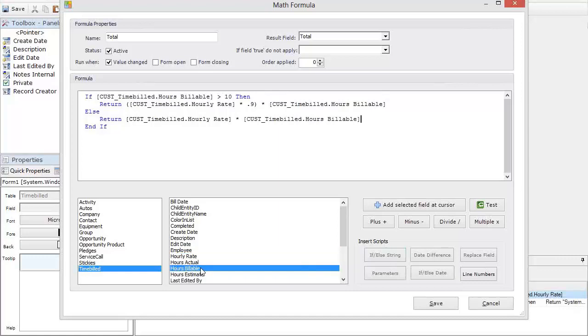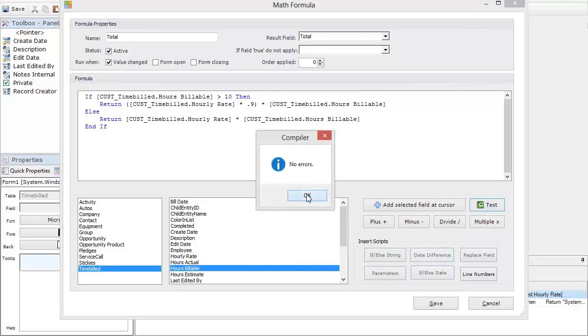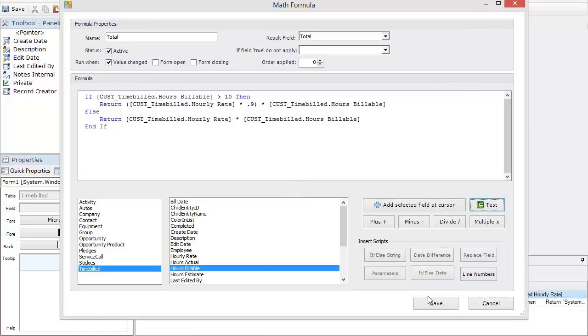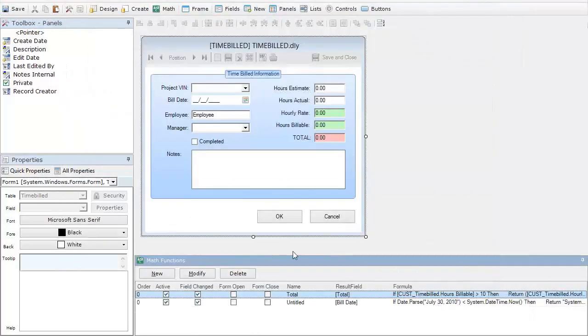And there we go. There we have a complex math statement. Now, we've done complex math statements for other people, say tax rates. If the state equals New York, it's X percent. If the state equals New Jersey, it's Y percent. So you could have a long case statement in here, if else, for every condition that you want to return. So let's just say okay to this. So we'll test this formula. No errors, because we have all of our returns in there. And we can say save.